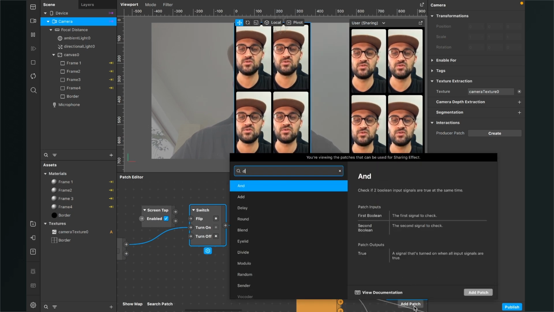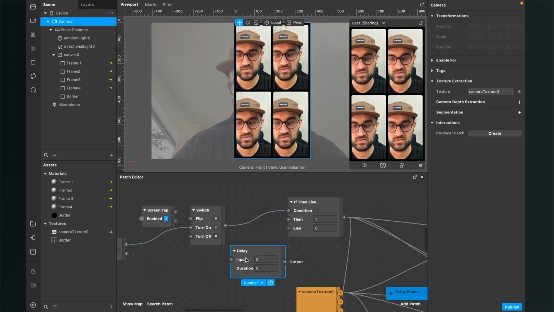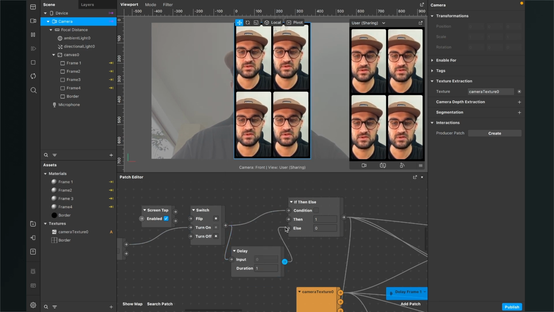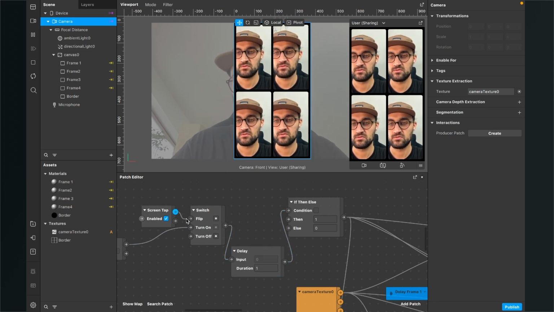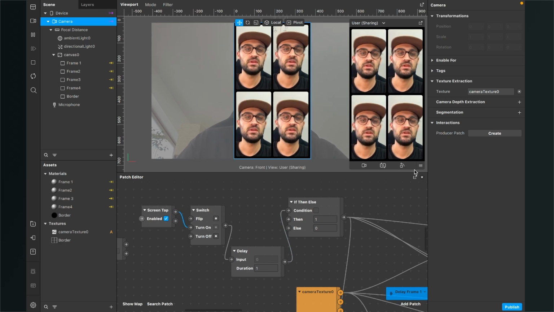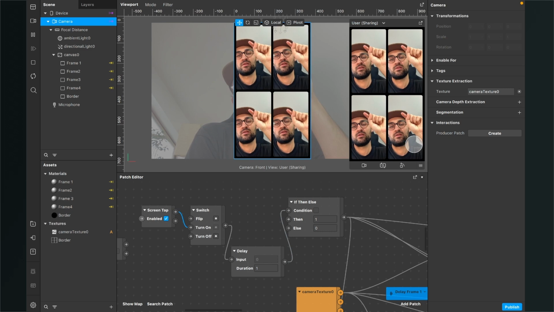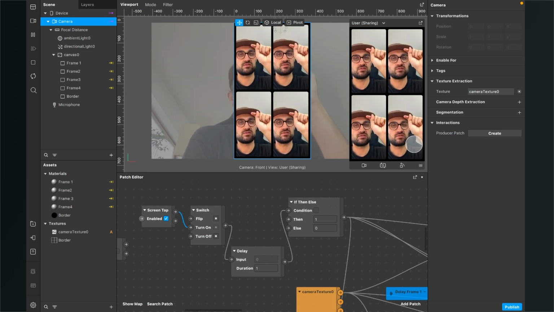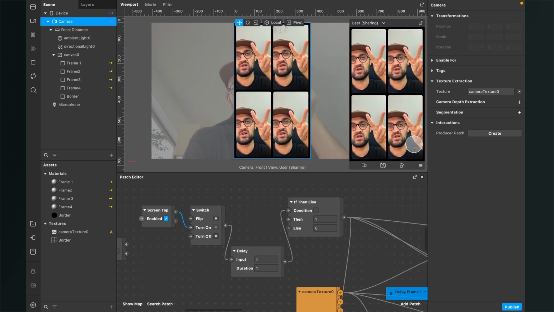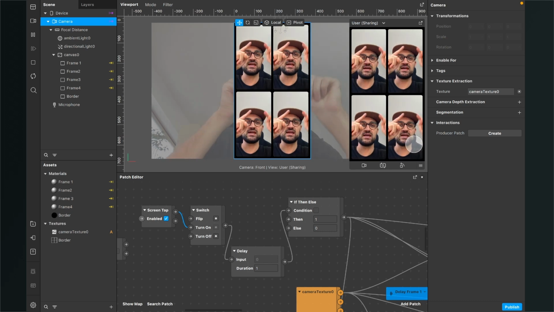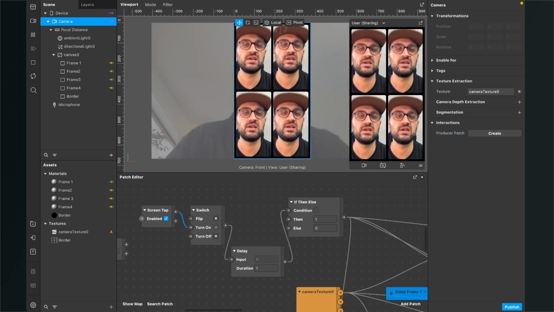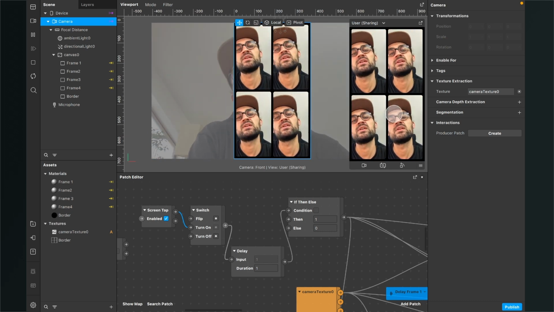So I will show it to you. Delay. So we need to do this. So we have 1 second delay. I will also do the screen tap again to show it to you. So when I tap on the screen, there is also 1 second of a delay for the first frame. So it will trigger with the second. So the first one will be on the same time. So when we tap on it, 1 second.